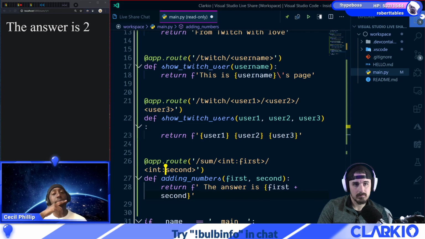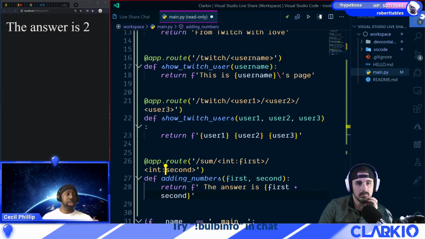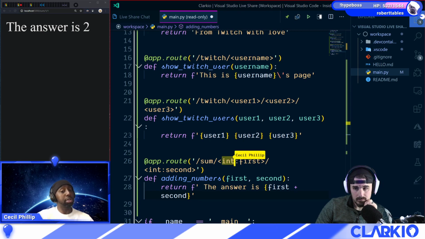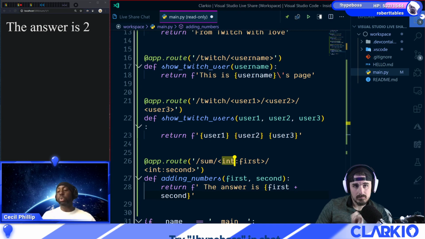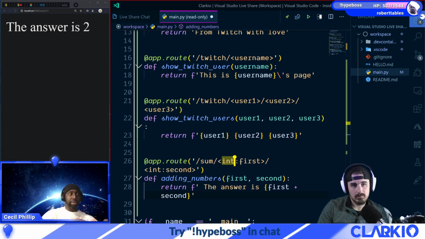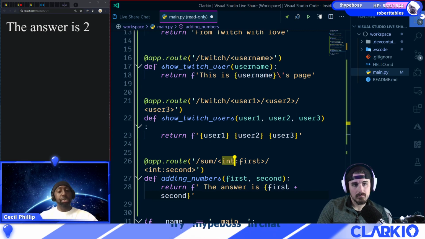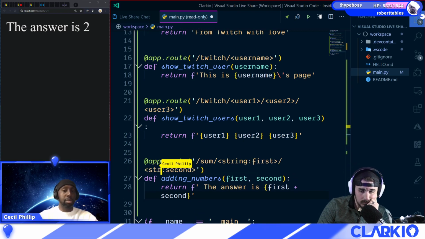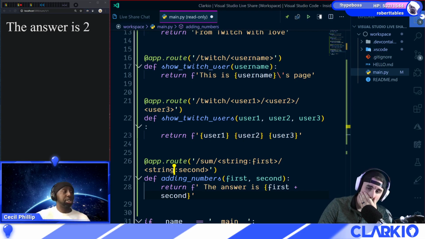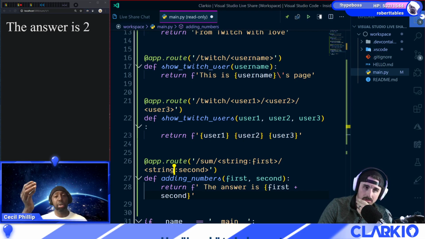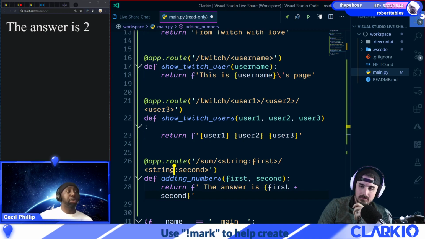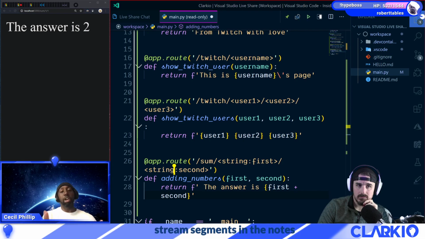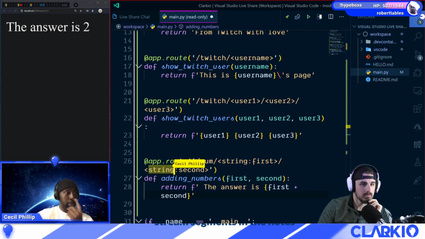So that's one of the things that you could do. What actually happens by default, and you don't really have to do it, is when we start to talk about conventions and default behavior. By default, when you specify a variable, Flask assumes that it's a string, but because it's the default behavior, you don't really have to specify it. It just does it for you. So if we leave it out, that's the default behavior it's going to expect.